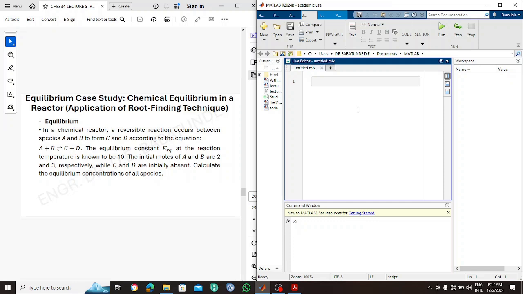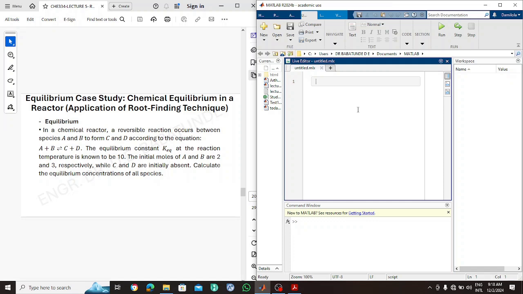What is equilibrium? When a reaction progresses, let's say for example, like in this case, there were no products before, there were no C and D. But as the reaction begins to take place, the products are being formed. So at the time that we attain equilibrium, the rate at which we have products is the rate at which the products are going back to the reactants. So nothing seems to change at that point that we have equilibrium. But before equilibrium is attained, products will be formed. Okay? Changes will be happening.